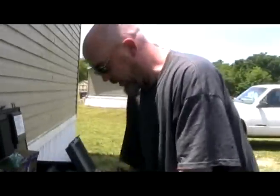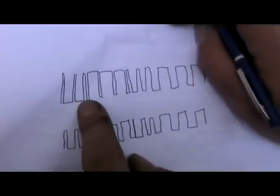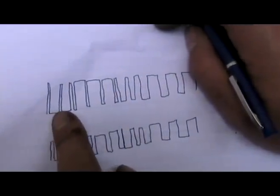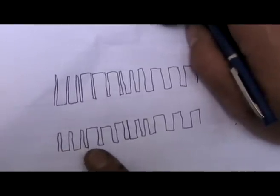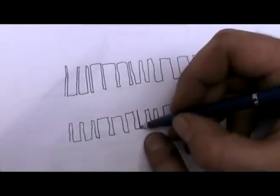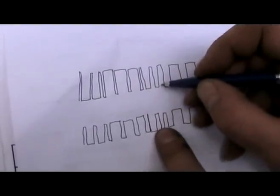All right, well, you got to excuse my primitive straight line drawing things. But what we actually saw was, this is kind of the gist of what the cam sensor should be. But what I saw, and I don't know if the camera picked it up, I'll have to double check that when I edit, is that this one little bar right here wasn't spaced out like it should be, as compared to these three small ones. It was just like a little blip. Whether or not that blip will actually turn the check engine light on, it probably wouldn't. But could the PCM see that as a cam signal problem and then stop cruise control from working? Absolutely.